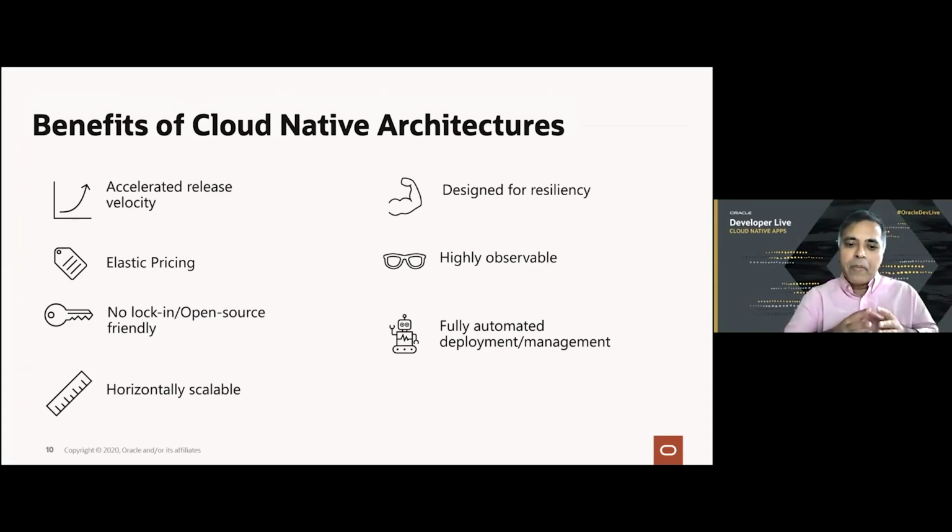Number 4, cloud native architectures tend to encourage designs that are horizontally scalable. Remember how we talked about scalability by finding bigger boxes to run your software on? At some point, you're going to be limited. That's going to be capped. The model with cloud native is to assume that you're running commodity hardware and you're going to deploy those horizontally. By definition, that removes those barriers for you to be able to scale your application.